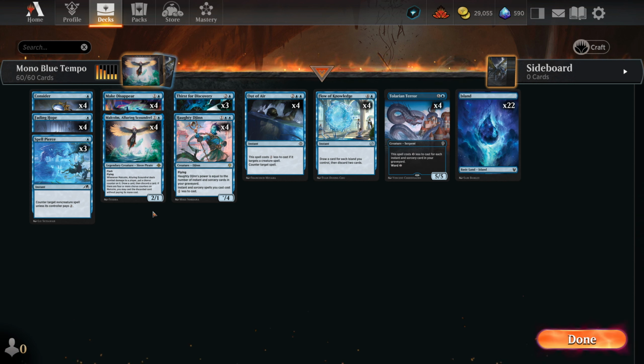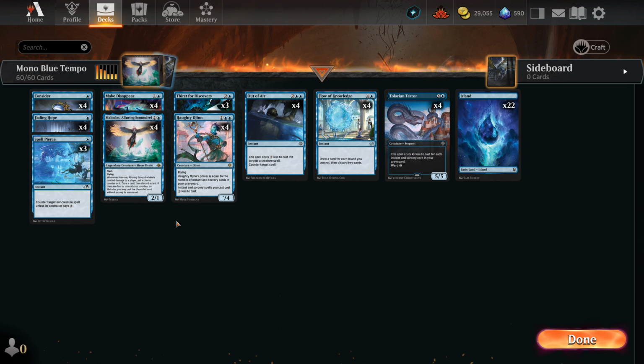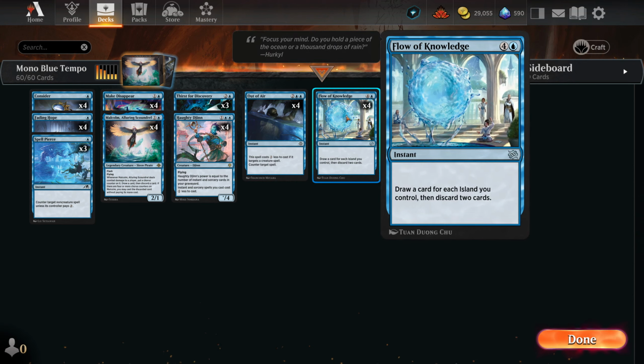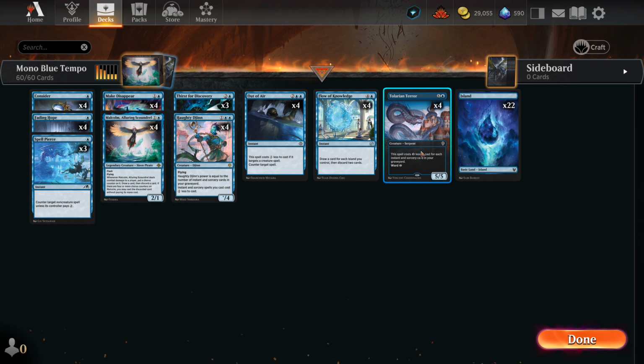I would see myself using that once you get to your fourth one. I mean, I can see it working, getting rid of cards that you don't need to help power up Haughty Djinn. But once you get to that fourth one, I would say maybe getting rid of Thirst for Discovery or Flow of Knowledge or Haughty Djinn, Tolarian Terror to get them to the field for free. That's all I can really think of for using Malcolm for.